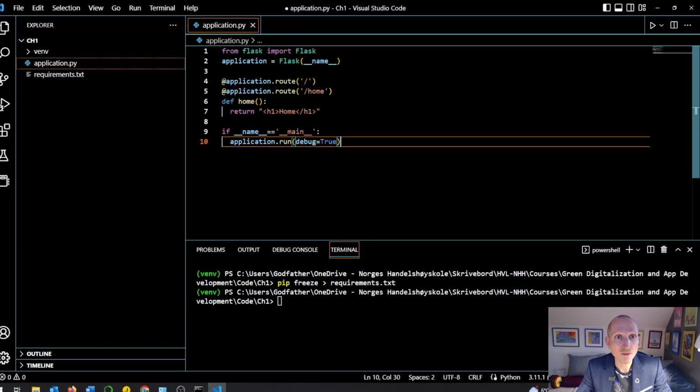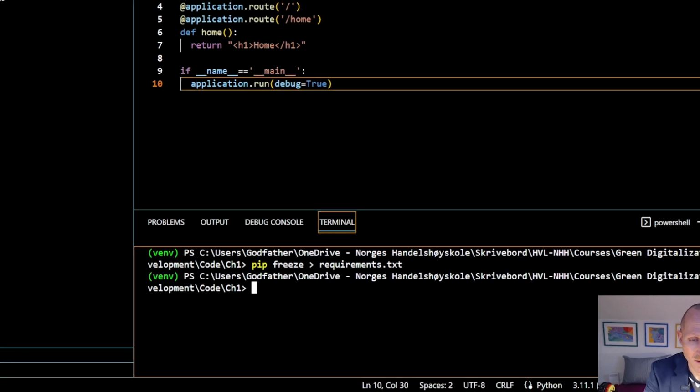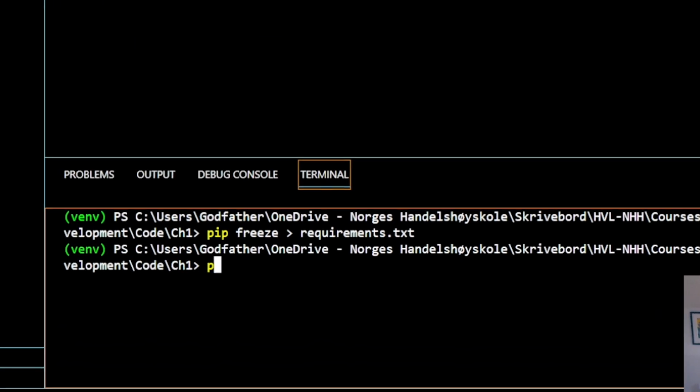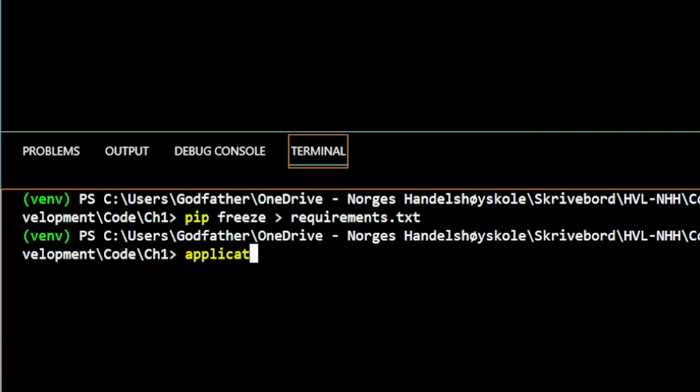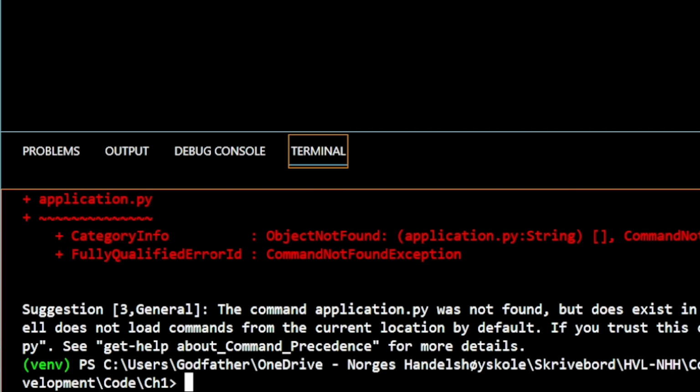Okay, now we save it, Control S to save it, and now we go to our command line here, and with the virtual environment activated we have to type application.py. Then it's Python.